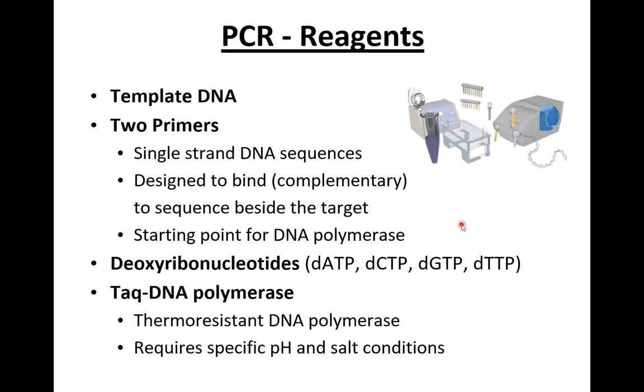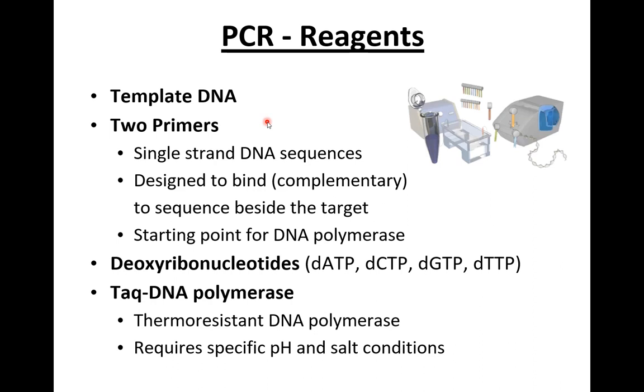It's achieved, as I said before, by trying to minimize the number of reagents that are needed. So what do you need to do a PCR? Well, you need to mix very few components. Obviously you would need a template DNA. That's the DNA sequence that contains the target that you want to amplify. Now you can direct the DNA polymerization to the specific target.